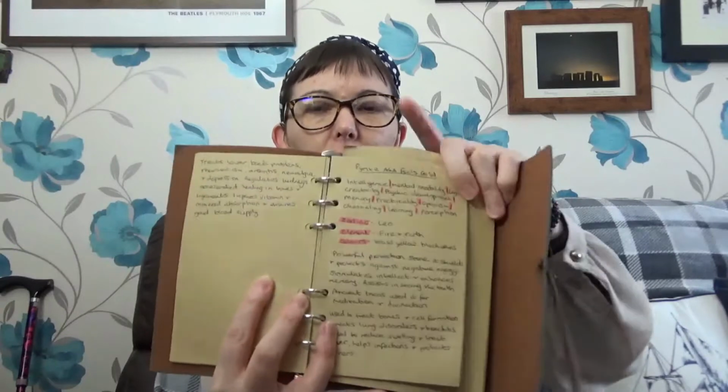I honestly am such a nerd. I've got this little book, and every time I buy a crystal I write inside its properties and what's going on with this, how it can help me, what it can do. So if ever I need to know what a certain crystal has to offer me and why I'm drawn to that crystal, I can look it up easily. I definitely want to get some crystal Bibles. It's not a Bible, it's like an encyclopedia of crystals, and I've got some that I've got my little eye on.